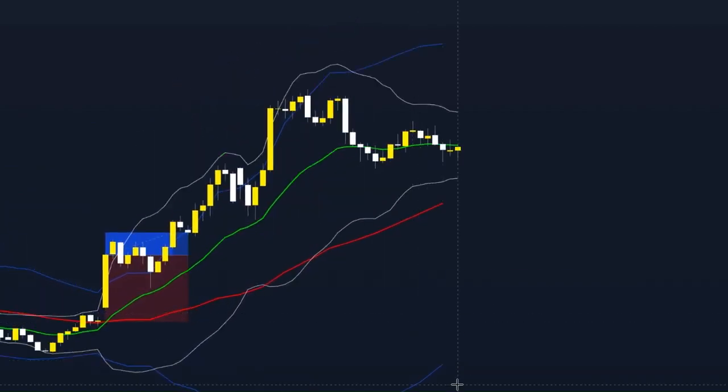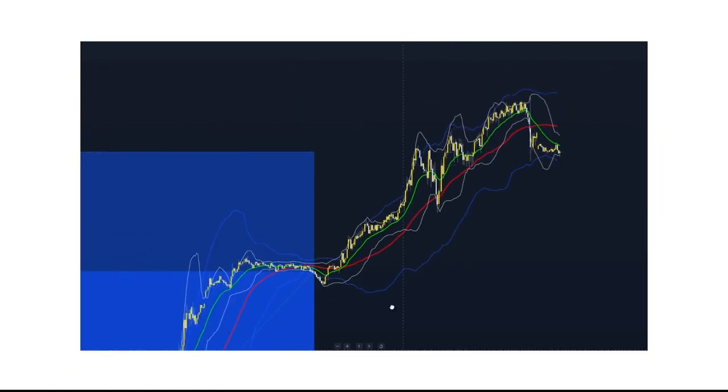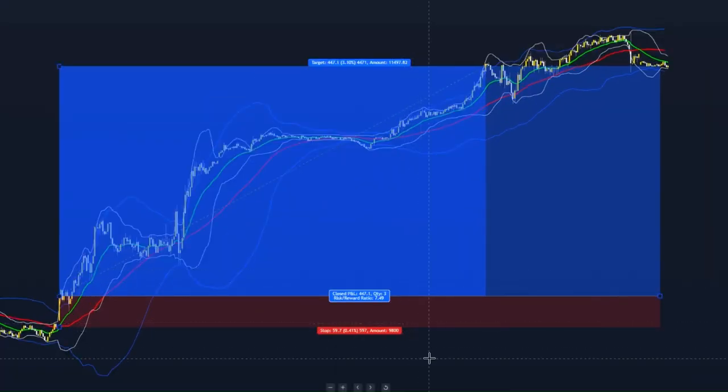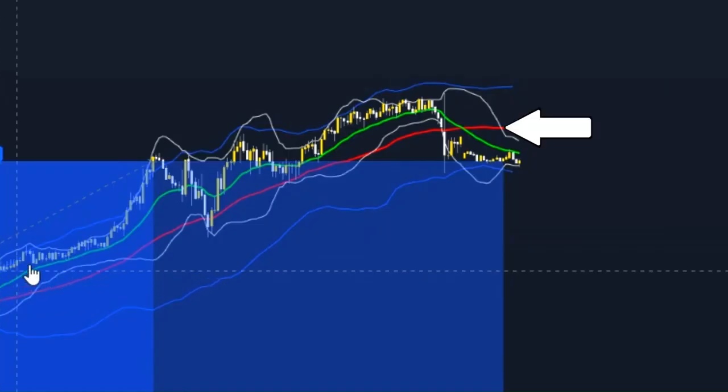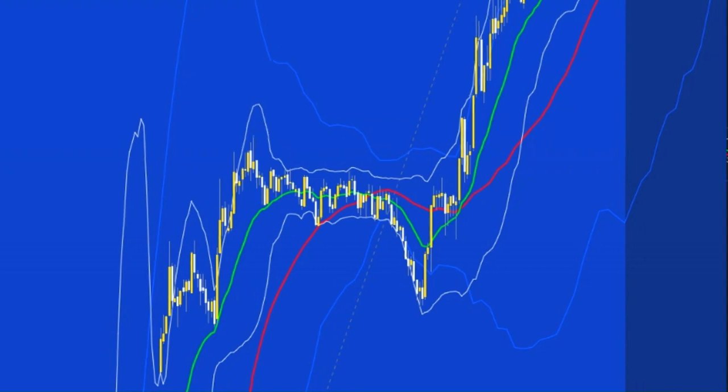Now remember, because this is a buy, the rules are reversed, so we are waiting for this upper Bollinger Band line here to come back down and close below this red line right here. And there we go, that trade has actually hit take profit for a massive 7.49 risk to reward ratio. And all we had to do was wait for this upper white line right here to come down and close below the red line. The white line did get pretty close to crossing, but luckily it didn't, and we were able to catch all the rest of this profit.